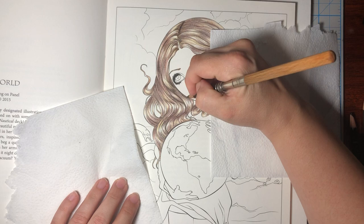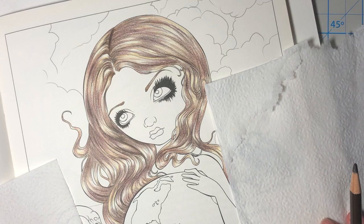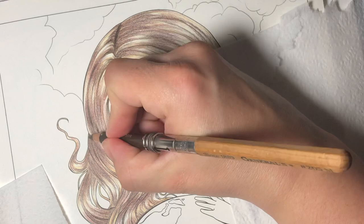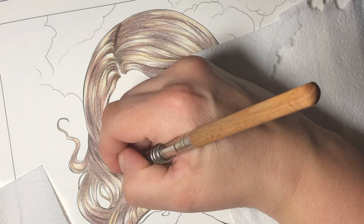I think I forgot to zoom in, I'm sorry. I'm gonna zoom in as much as we can and still keep the picture. I'll try to do the top part and then move up and do the bottom part. So, I'm just going into the parts that I think should be the darkest, and I don't know if I will go back in and add black.